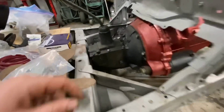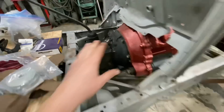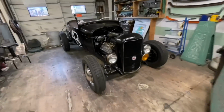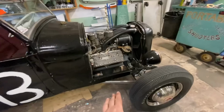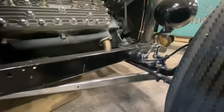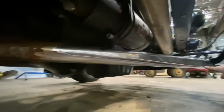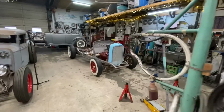So our other option is we can cut this and add 2 inches in there, and that should get the right length. That's actually what I did on my Roadster here, because when I built this car, I was looking for '32 Ford wishbones. Didn't find any, but I found some '33, '34 wishbones that were chromed. And if you look back here, where all this Bonneville corrosion is, that's because there's no chrome here, because I added 2 inches in here to make this the right length. So that's probably what we'll do with this.